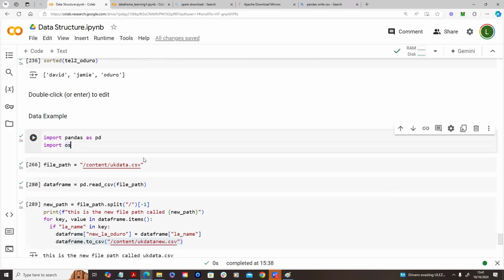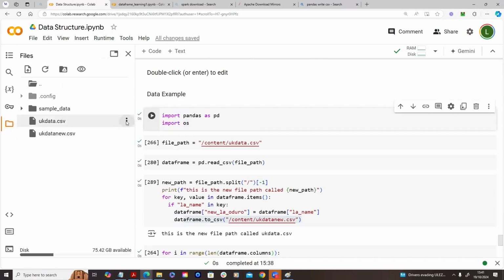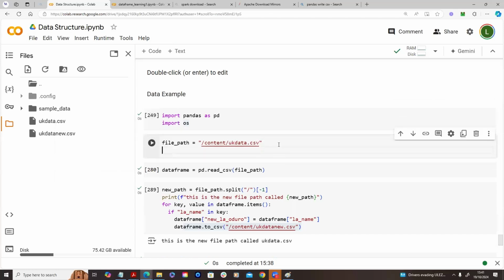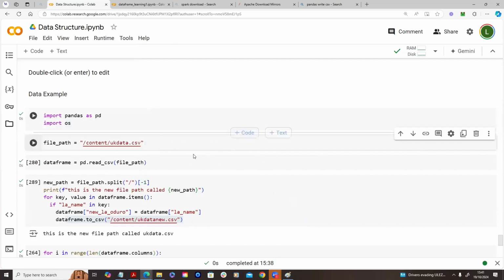Okay. And when you do that, just apply the same procedure you have here. Import pandas as pd. Get the file path. If you want to get the file path, go to the file here. Click on here. Copy path. If you copy this path now, if you go down, can you see it? Are you able to paste? So that's how it works. So that's all about dictionary, and I've given you an example how to apply this when it comes to reading real data.